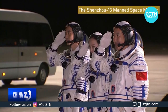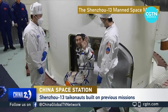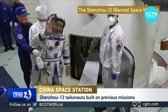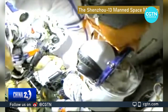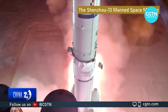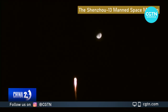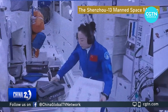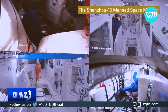On October 16th, another three-member crew headed up to the space station. The Shenzhou-13 team included Zhai Zhigang, Ye Guangfu and Wang Yaping. After working on the space station for more than five months, their major achievements included two extravehicular activities and transferring the Tianzhou-2 cargo ship to the Tianhe core module using the robotic arm. They also conducted further verification of life support technologies and compatibility assessment of all systems in preparation for future long-term human involvement and the completion of the space station.